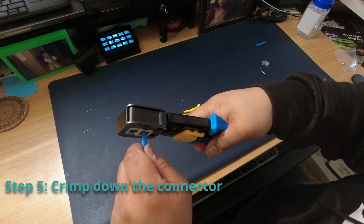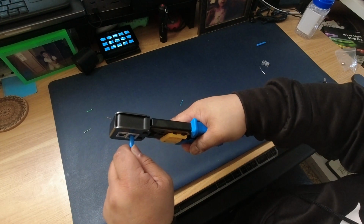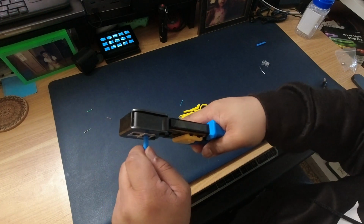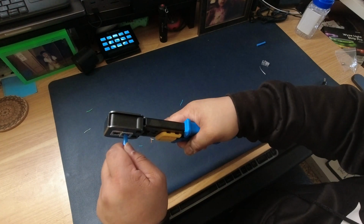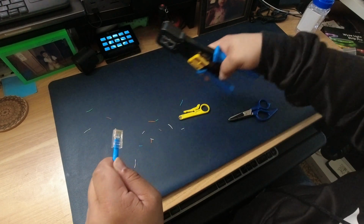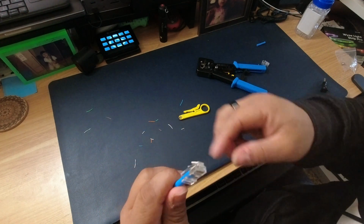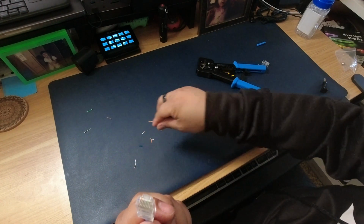And so once you've seated the cable all the way through, with these crimpers, I like to hit them at least 3 times. There's 1, 2, and 3. Just to make sure I get all of the wires cut. I always have at least one straggler, so there's that. So with just a few tools and a little bit of time, you'll be able to make cables as long or as short as you need.